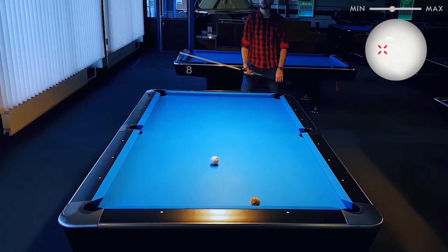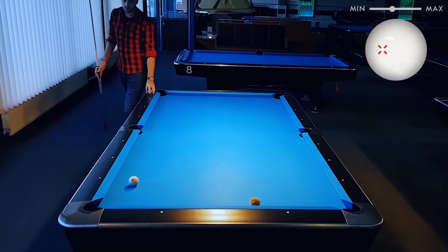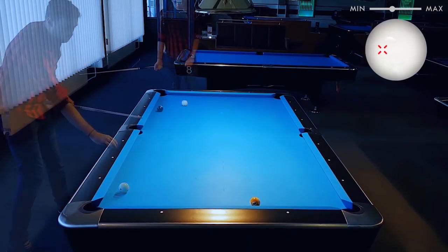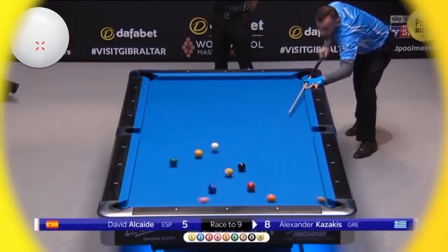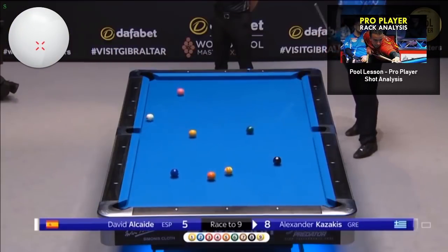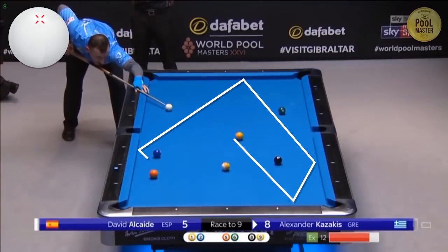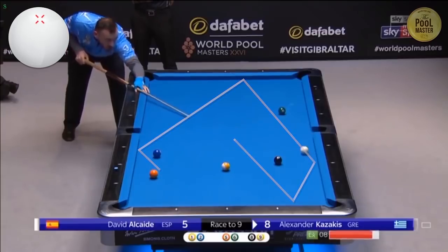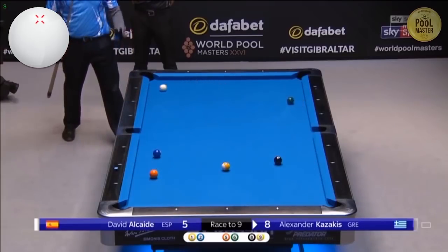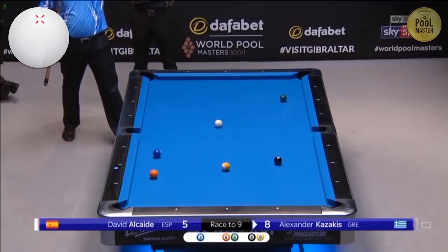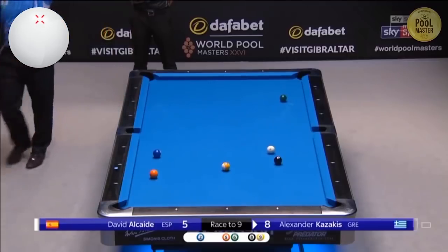So what I was doing is pretty much aiming even before going down on the shot, and that is very important to do. He breaks for the match and has a shot on the 1 ball. The only option he has is to hit the 1 ball very thin into the side pocket and come around the table. Unfortunately, he brushes the 6 ball just a little bit, and this causes the cue ball to end up behind the 8 ball.